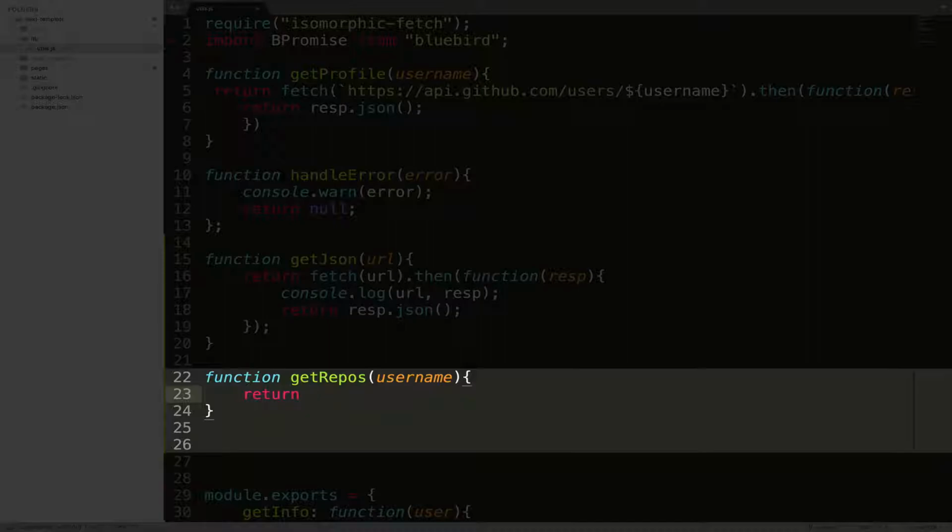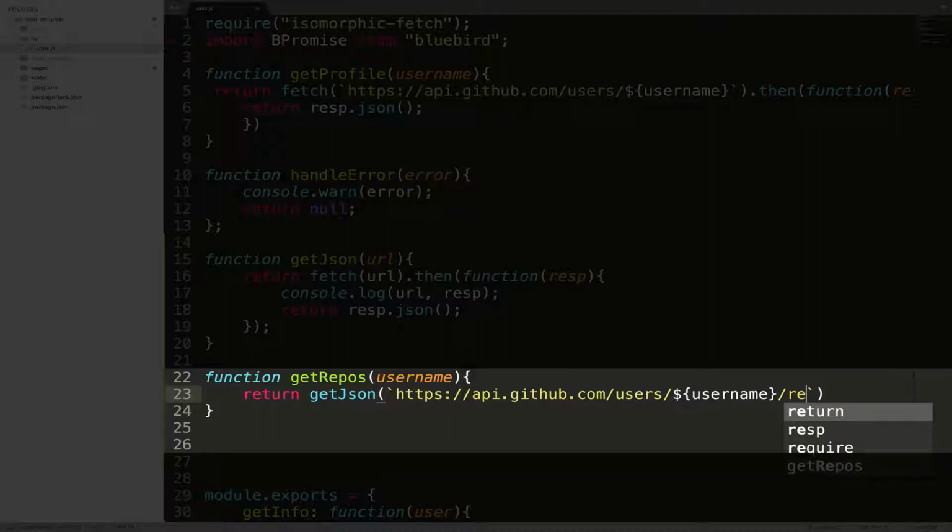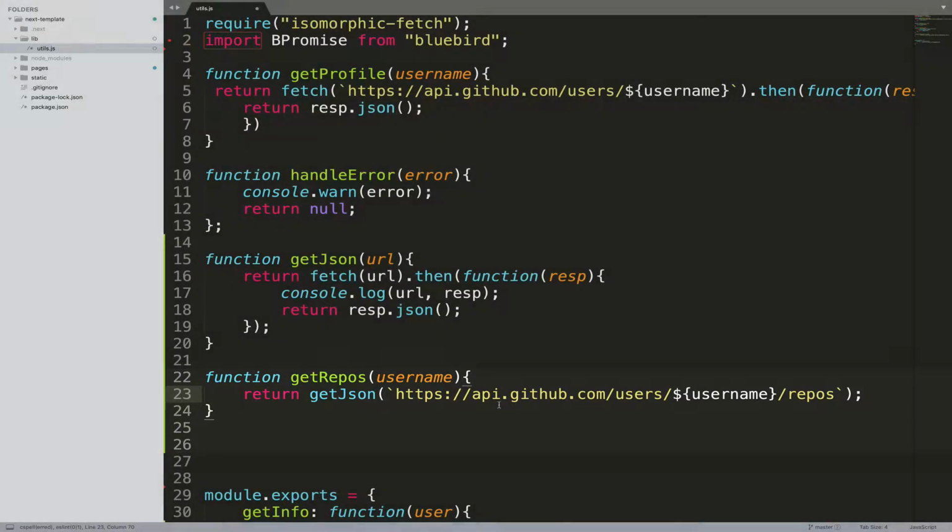And that simply returns that get JSON with, now we give it that URL, https API github.com/users/ and the variable is username. Right, so that was just what we saw in the previous, when I was showing you it in the browser. So that looks good.